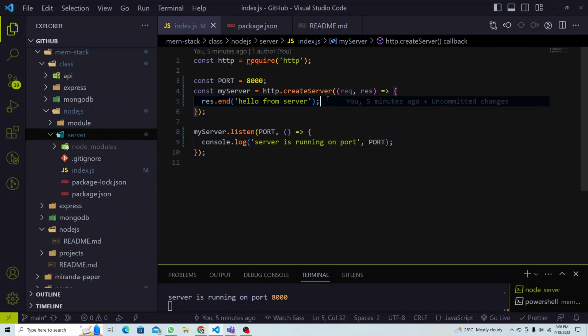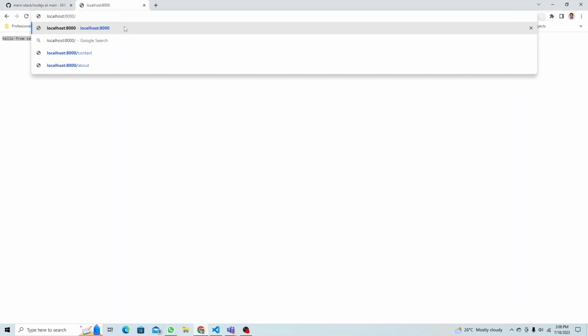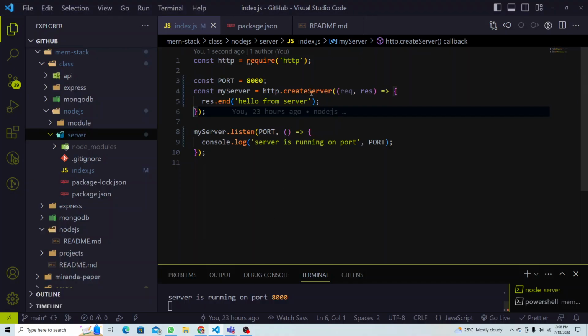So let's go back to our work. That is the request. The client requests to the server and you get the result. Fine, that is the first step. So I want to have different routes. Let's say I have a contact page, maybe an about page and all that. So how am I going to create different routes? Basically, whatever route you put in your browser, right now we're going to do it manually. Let's say I put about, I need to read this about first. So how am I going to do that?